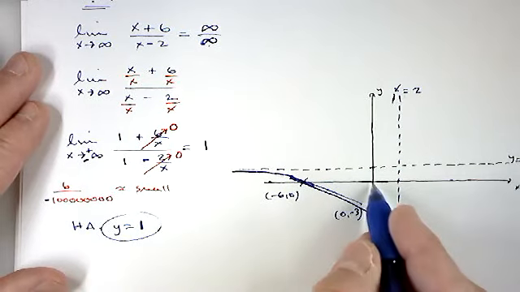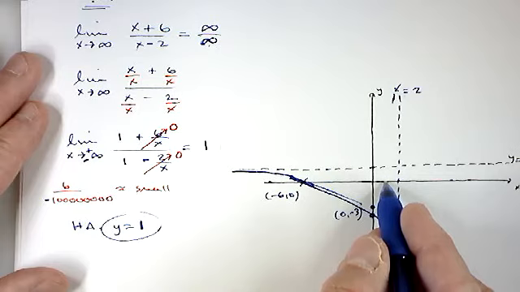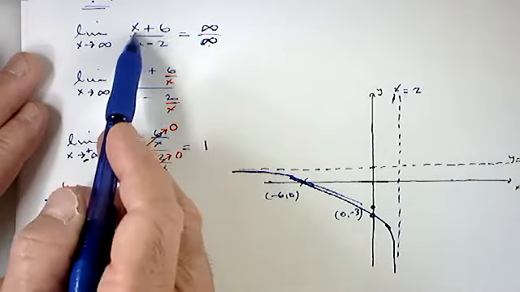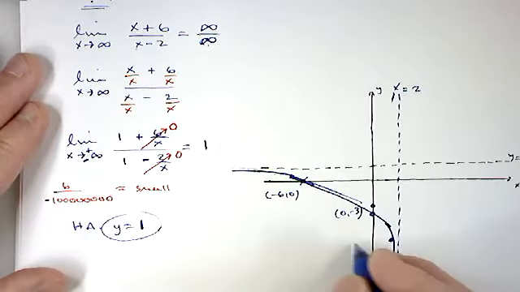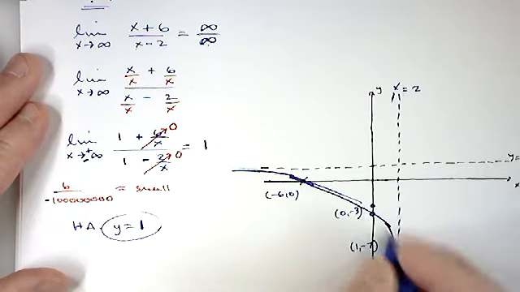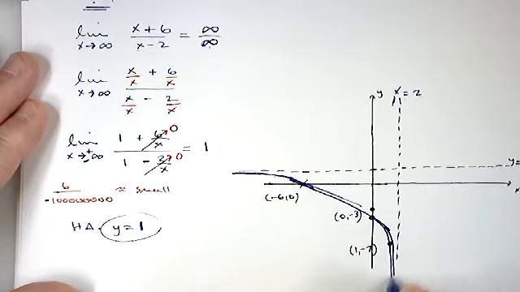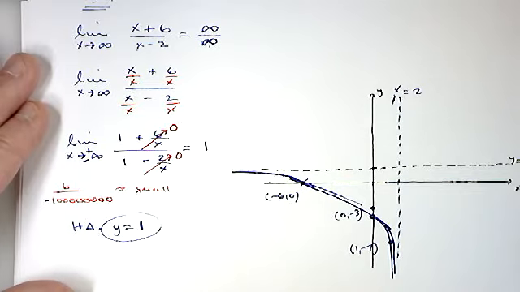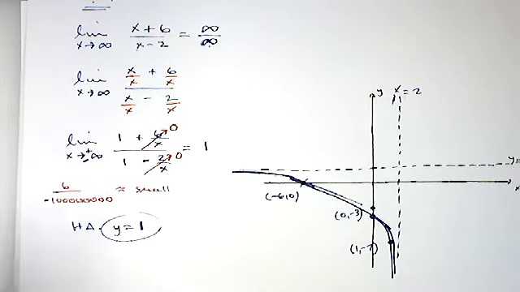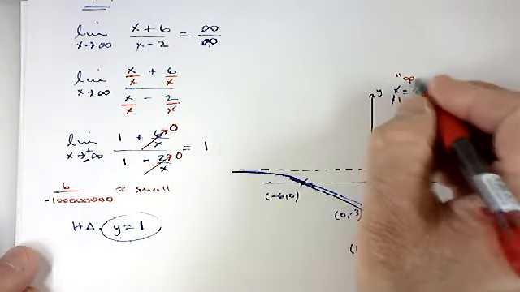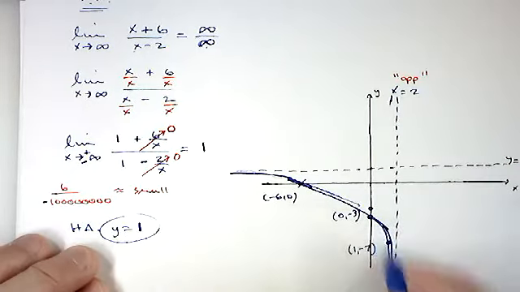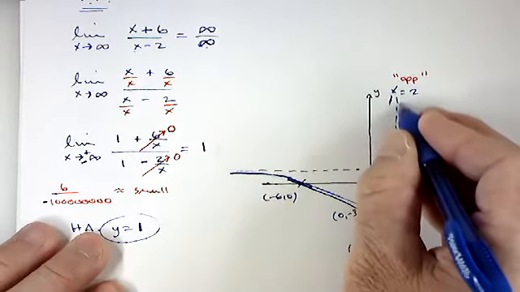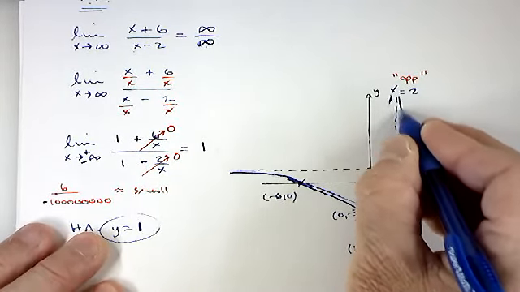You can confirm that. If you plug in, for example, f of 1, 1 plus 6 is 7, 1 minus 2 is -1. So I know another point on this graph is (1, -7), which confirms it's continuing downward. You can always plug in points to generate more points if you're not sure what your graph looks like. Now, remember we classified this vertical asymptote as opposite. So now that we know that on the left side it goes down, that means on the right side, the graph must be going up as we get close to 2.